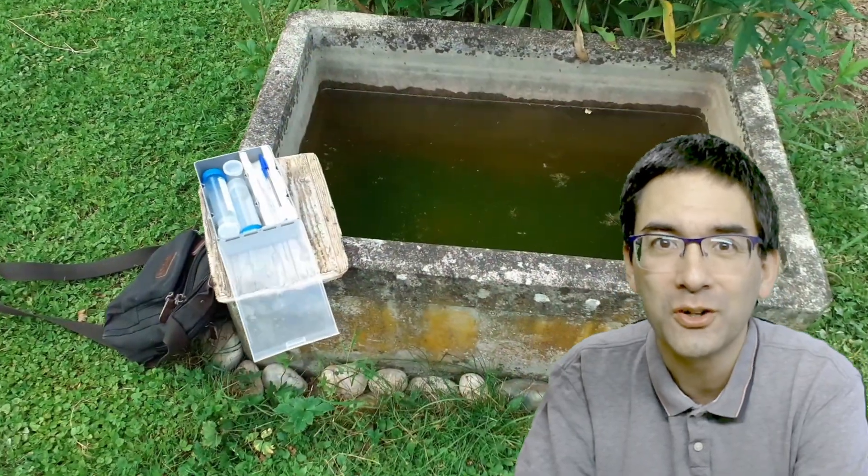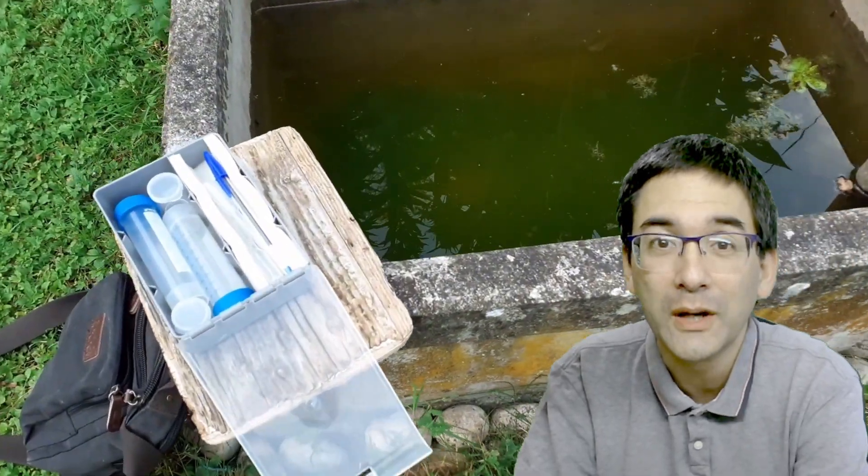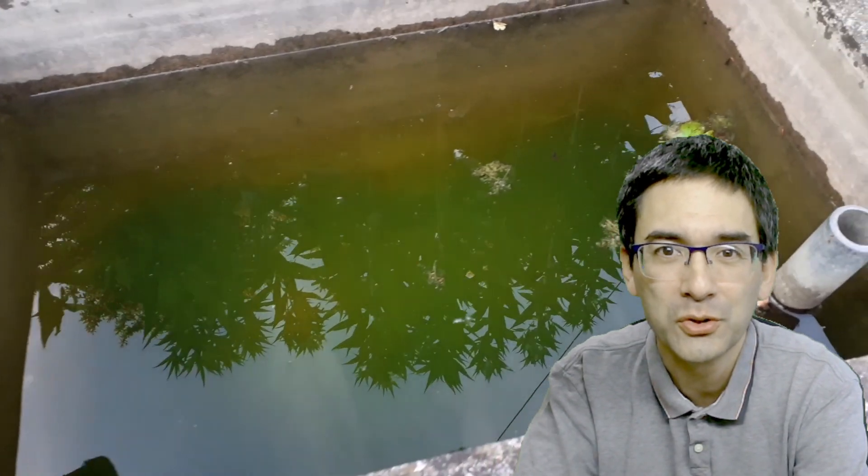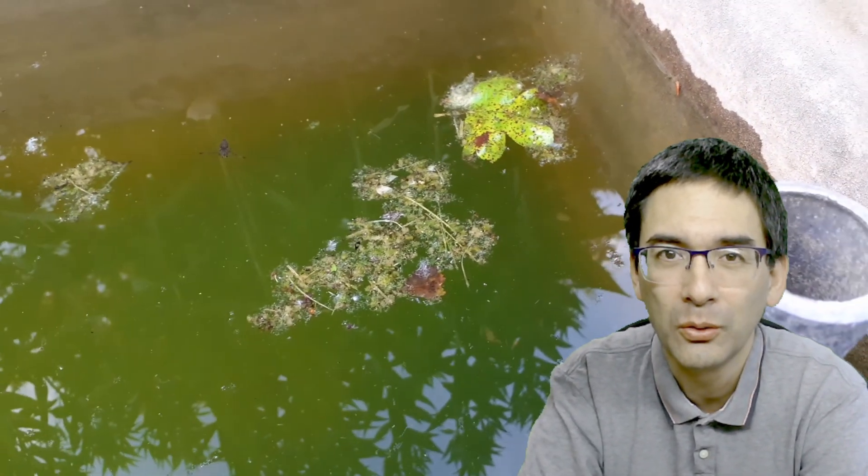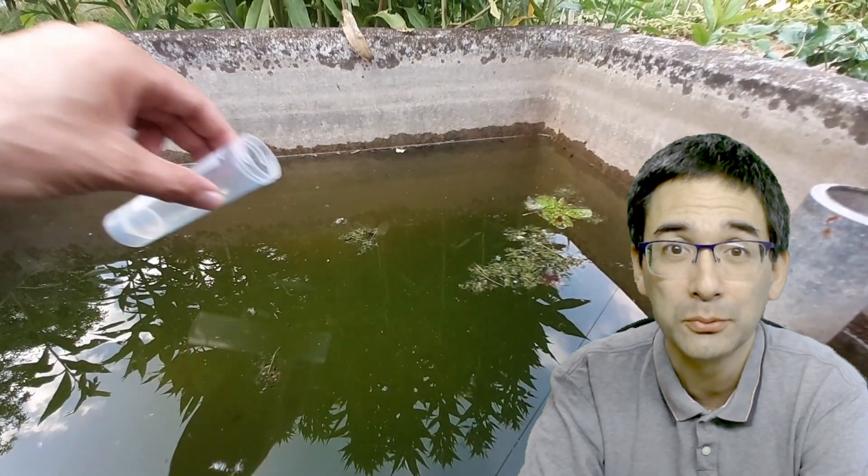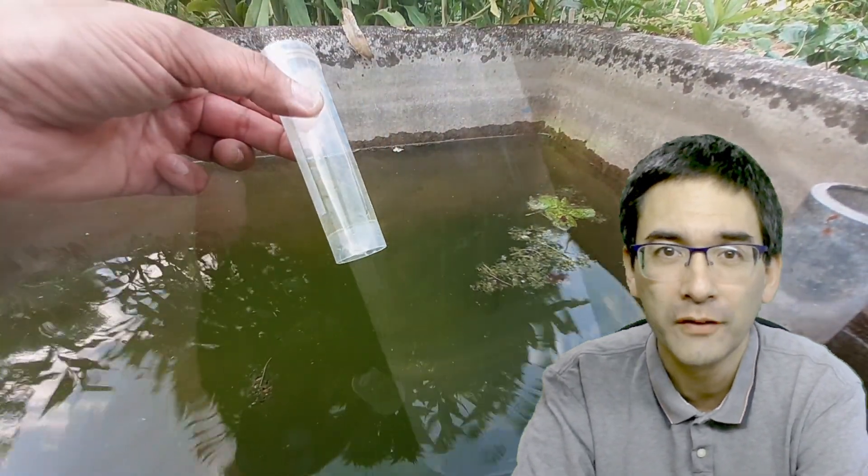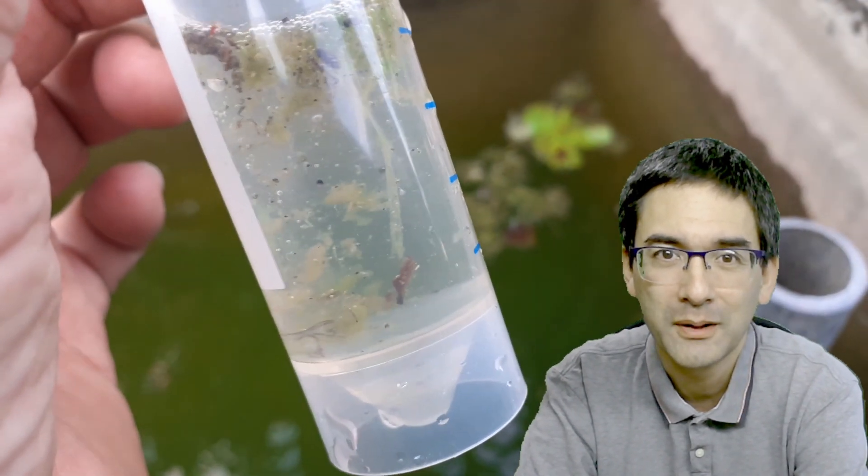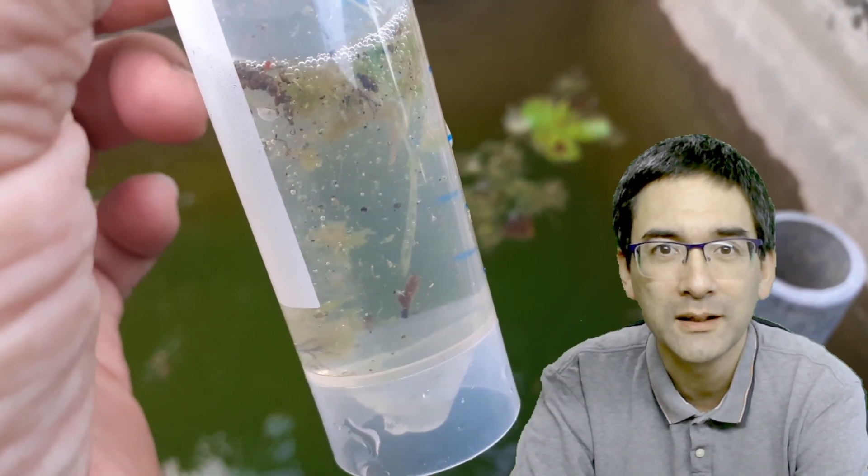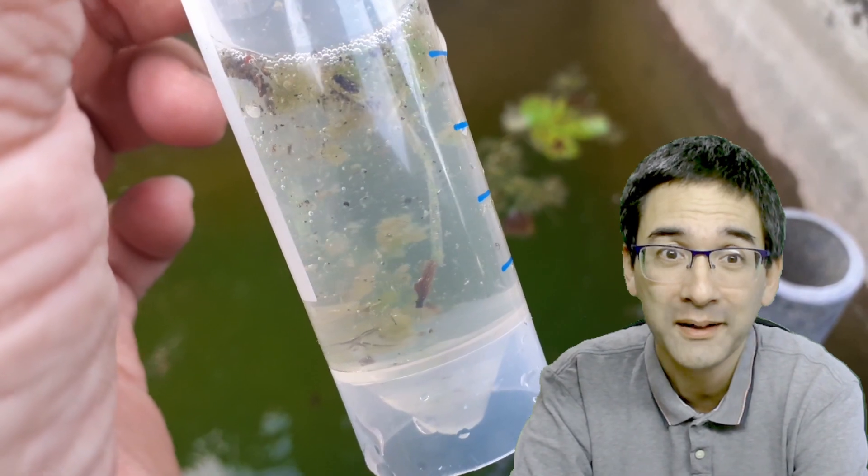The adventure has so often started out in a garden here, and where there is a garden, often there is also a place with rainwater because of course you want to water the plants. This standing water is a good place not only for algae to reproduce, but also for a variety of insect larvae. So I simply took along my plastic container, collected a water sample, and took it home and put it under the microscope.